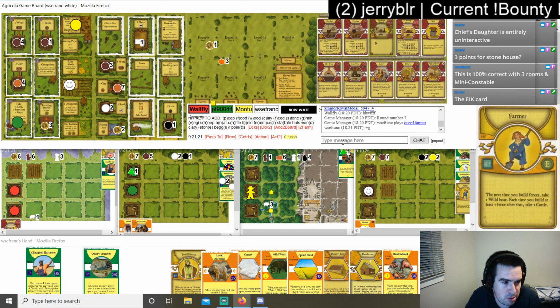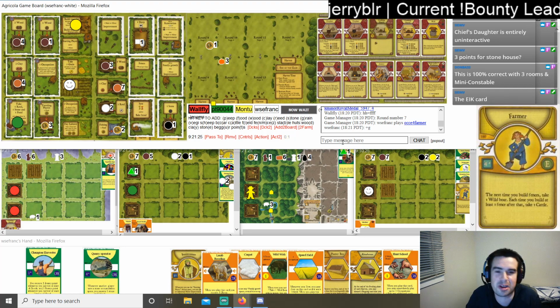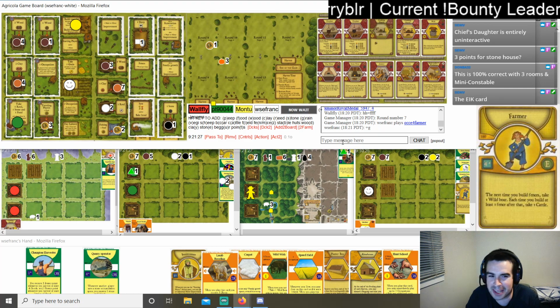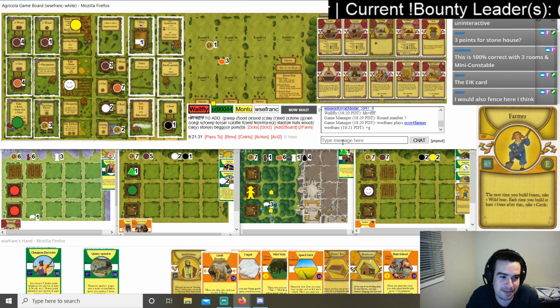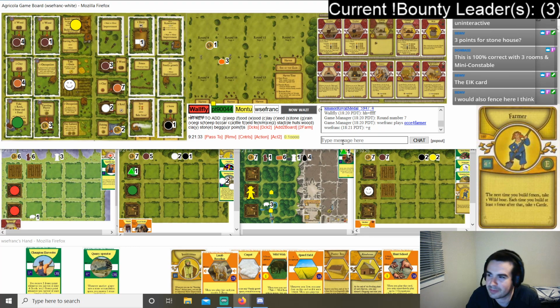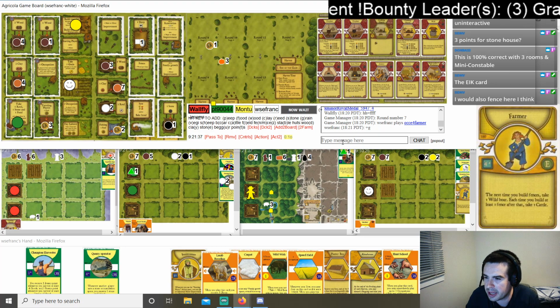Three points for a stone house. Oh, Chief's Daughter. Why am I thinking like it's complicated? Yeah, you're right. I see. Yeah, I think fencing is a reasonable option. It lets the sheep breed.